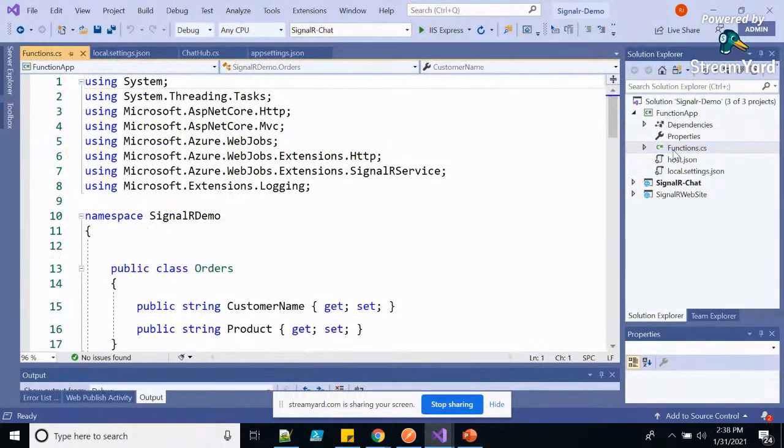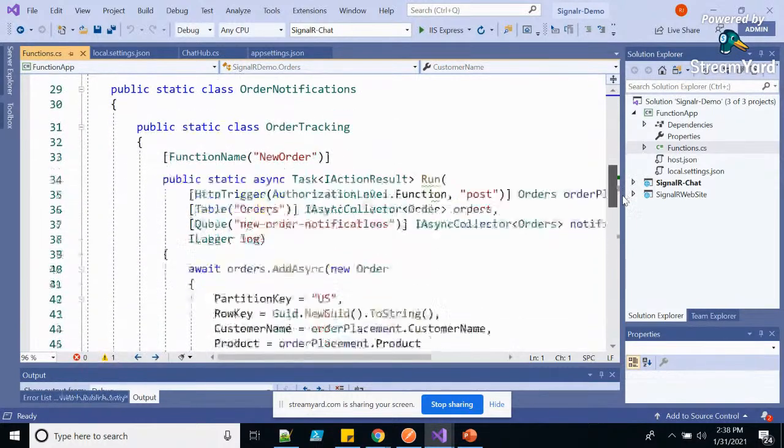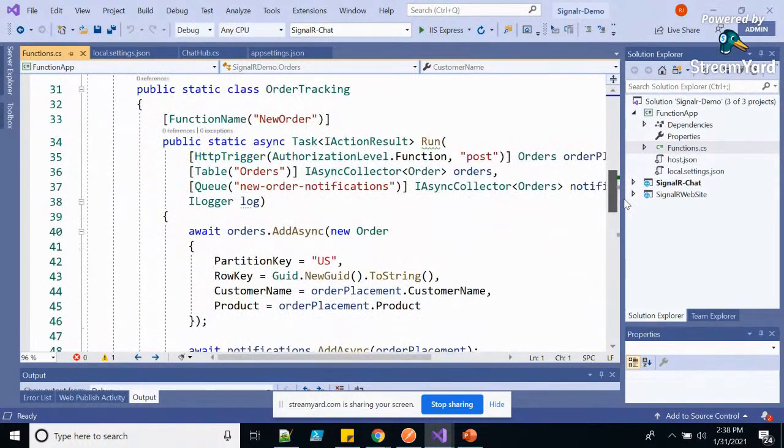Then going back to my function app, I just have business logic where I want to place an order, and track the order or notify the customer. Say it's like an Amazon application, and I am hosting my clothing business on Amazon, and I would like to know whenever someone places an order.